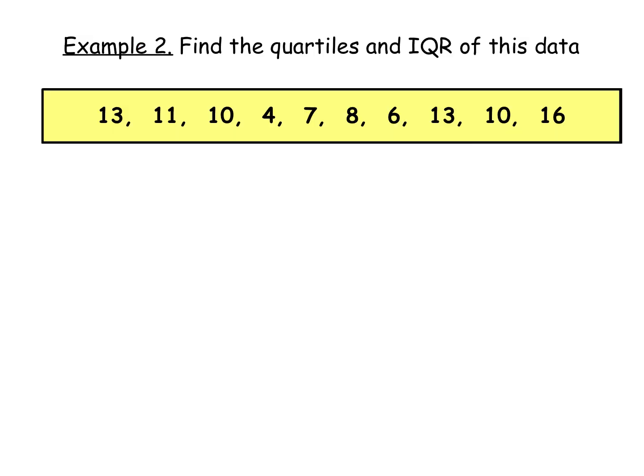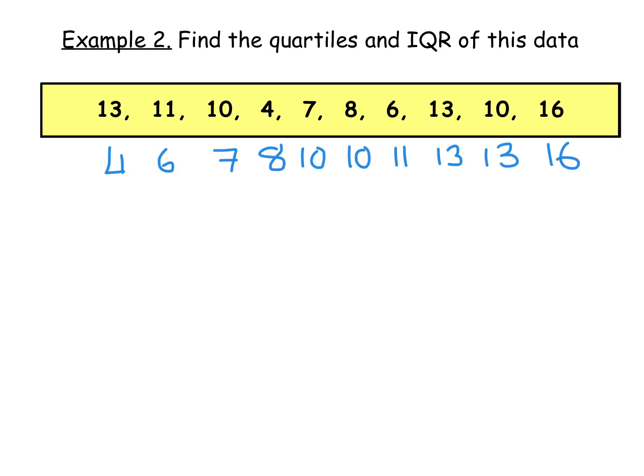Here is my list of numbers. Well, the first thing that's jumping out at me is not in order. So step 1 is put them into order. Once you put them in order, always double check that you have the same amount of numbers that you started with in the previous list. So I've got 2, 4, 6, 8, 10 numbers. So 10 numbers on my list. So I'm just trying to write N equals 10 to remind me that there's 10 numbers there.